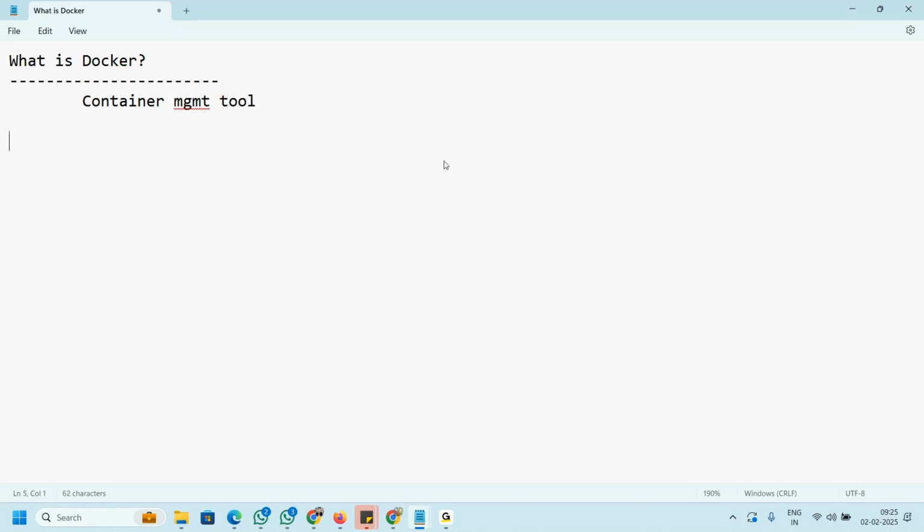Okay. Now, when we say management, what does it mean? Tool means what? Container means what? These are the things we need to understand. When we say tool, any tool you use in the world will save time. Correct? That is important. It will save cost. Correct? And it will help you improve the quality of work as well. So that's the reason we use tools, right? We change tools nowadays very often because of these reasons. Everyone wants to save time, save cost, and improve the quality.